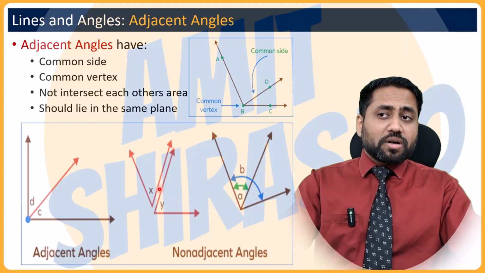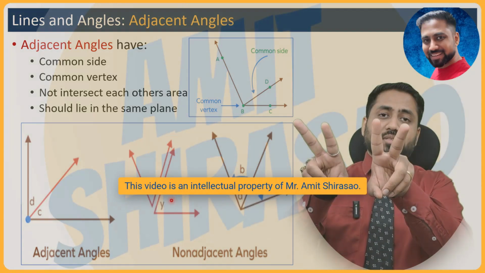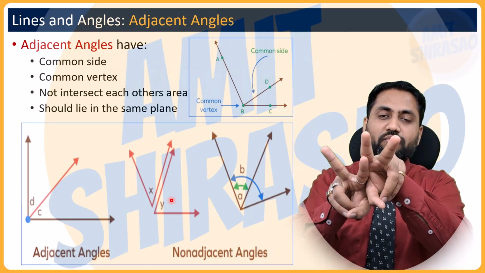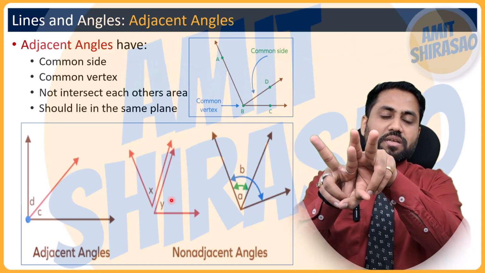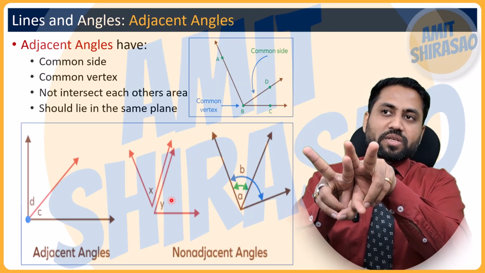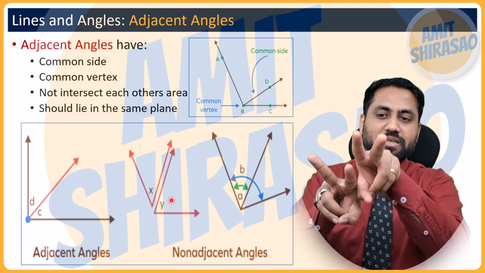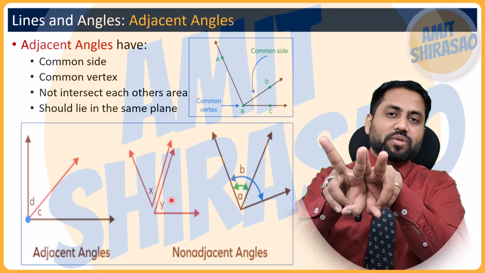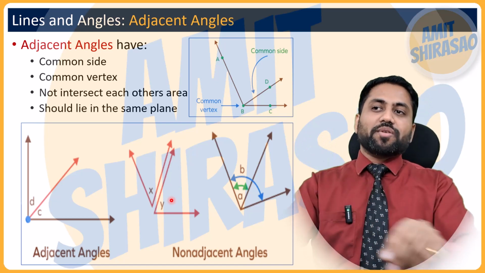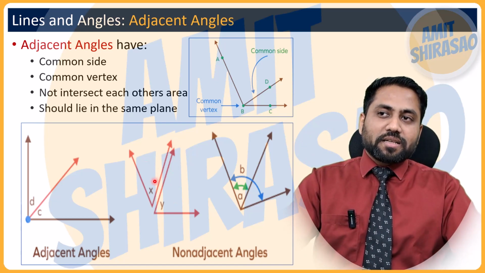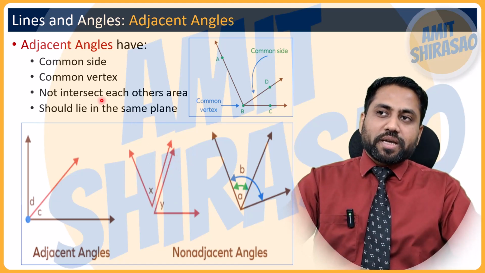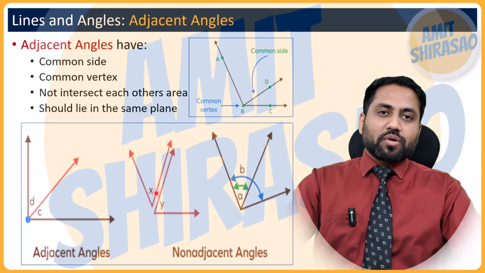Okay, these two can also become adjacent angles. See, these two can become adjacent angles if they have a common arm. So one of the sides, both the sides need to coincide with each other, and then they have to come back so that the vertex also matches, then they will become adjacent angles. But at the moment the vertex is also different and the sides are not overlapping each other, and that's why these two angles are also non-adjacent.